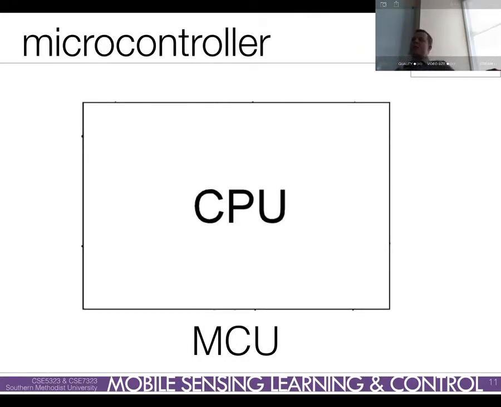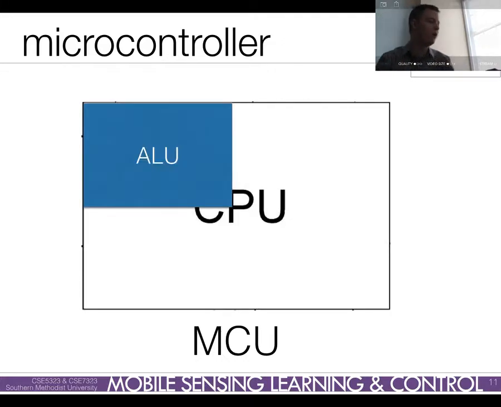So the CPU, if it's on a microcontroller, a lot of times you'll hear this called an MCU, basically a microcontroller unit. The reason that they call it that is because when we talk about a CPU on a microcontroller, it is so ingrained with all of the other peripherals that are on there. We have the ALU, your arithmetic logic unit, which is for doing all of the program instructions that it can do in one clock cycle, maybe more.